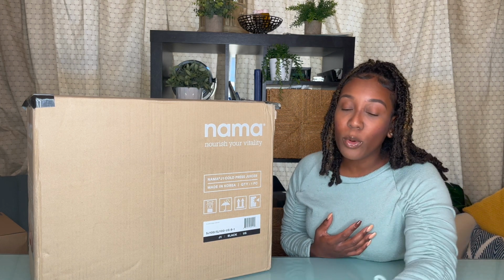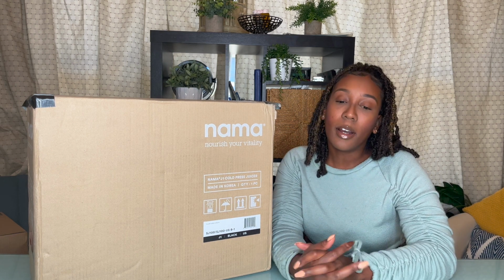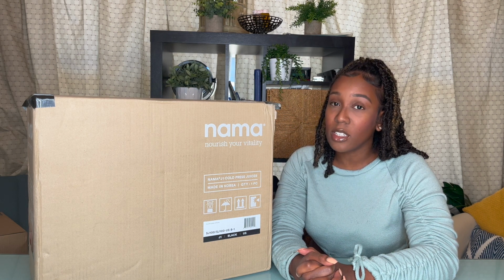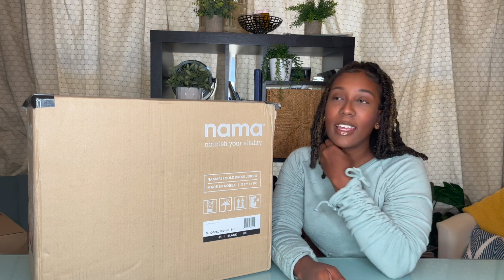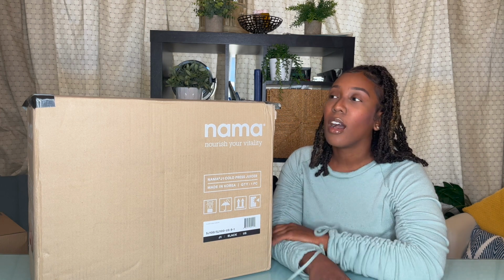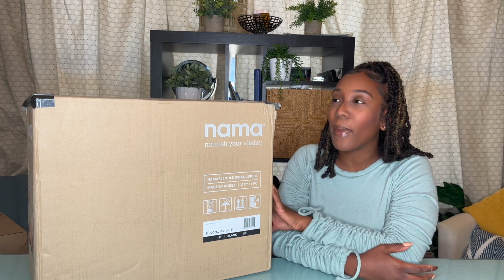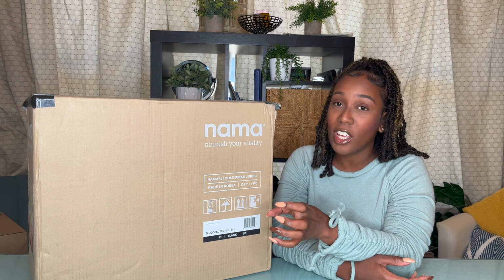So if you're looking for more of a hands-off juicer, where you don't have to cut up your stuff, and you want to be able to bulk juice, I would definitely say go with the J2. Otherwise, the J1 is just as good, as I've heard. You just have to do a little bit more prep. And also with the J1, you can make sorbets, like ice cream, basically, an ice cream out of fruit. So that is one good thing about this, because they haven't made that filter yet for the J2.